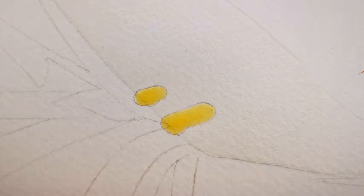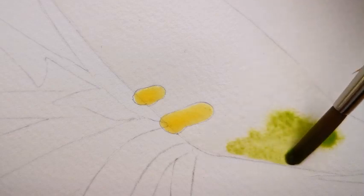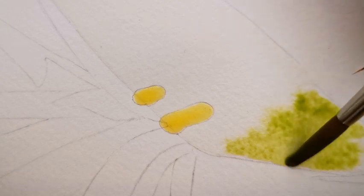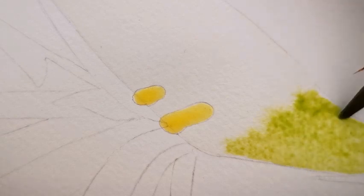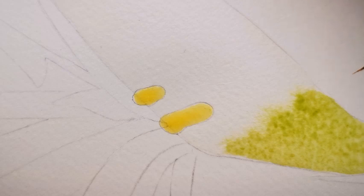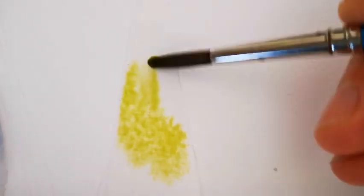So about a minute later, the water has been absorbed into the page, and I'm now going to apply some very pale washes, of which I've made two colours. One is a yellowish green, and the other is a sort of pale fuchsia red colour. And we're just going to apply these first very pale washes to either end. And then we're going to blend the pinky colour into it.